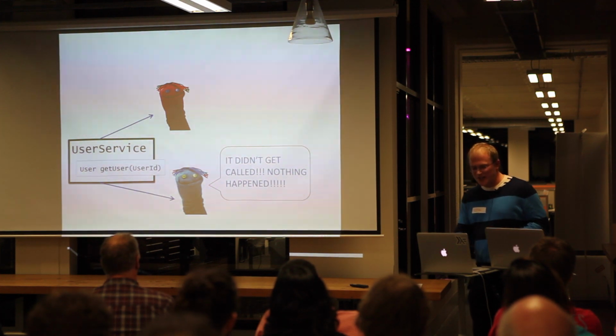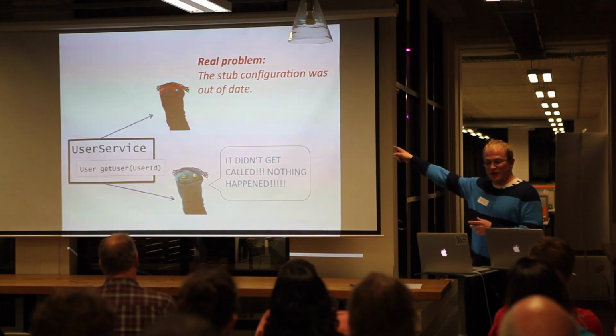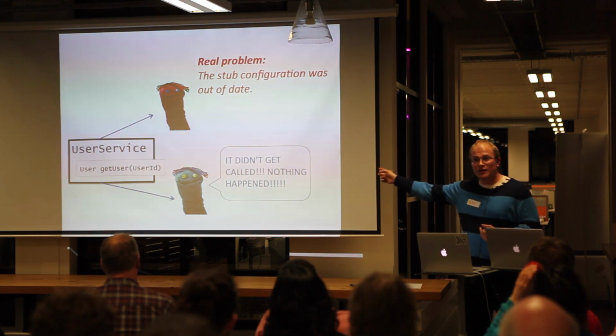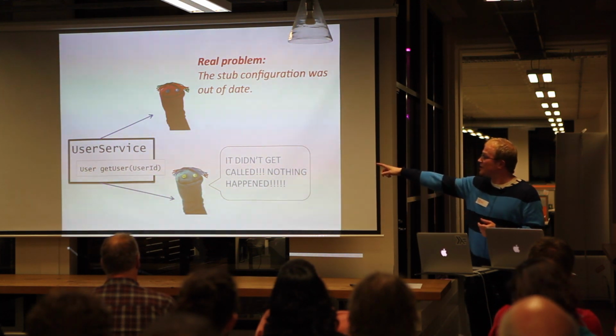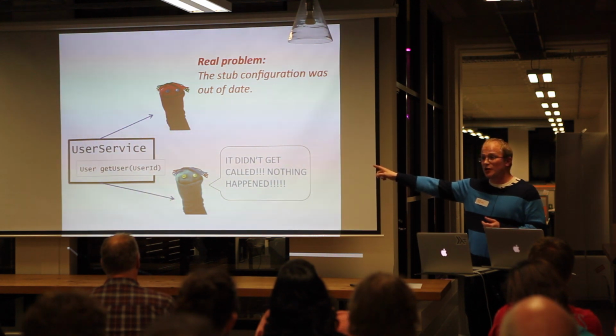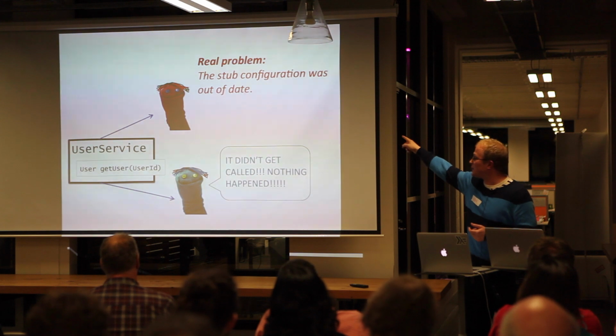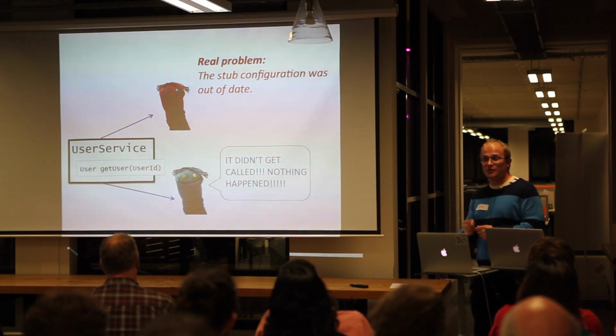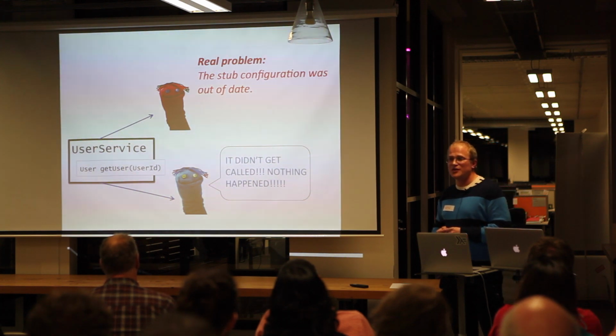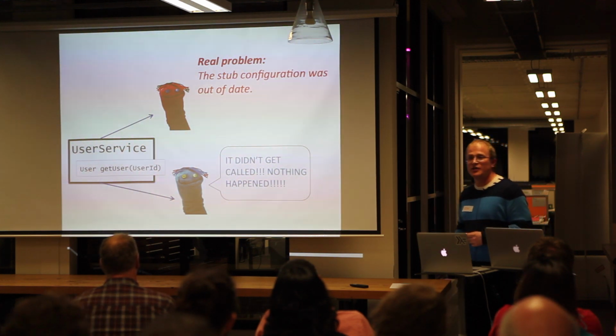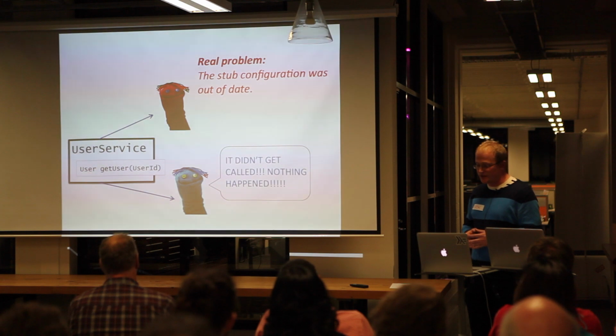And not only that, the problem here, the reason this test is failing is because the stub configuration was out of date. So the code under test is entirely correct. We have out-of-date stub configuration causing a test failure, and the failure is reported down here by the mock when something doesn't succeed. So this, you can easily imagine, could be hours of your time on an afternoon that you could spend doing all kinds of fun things instead.